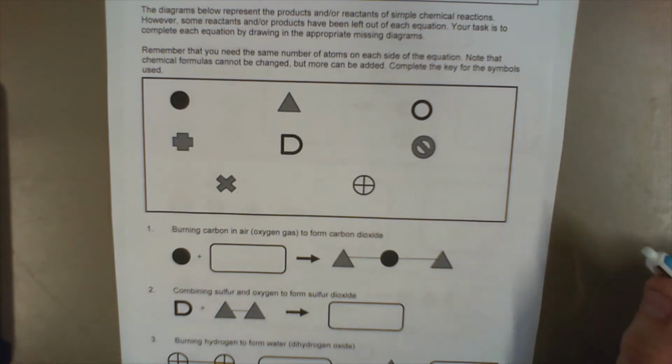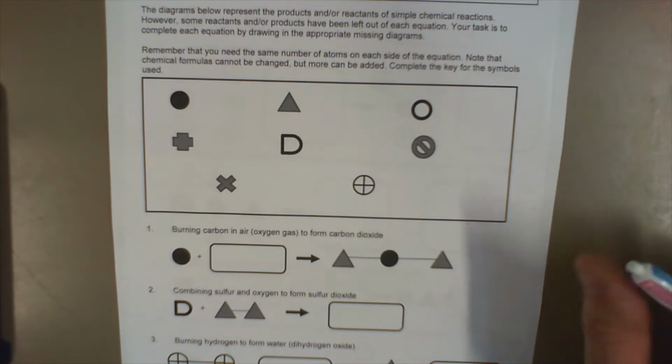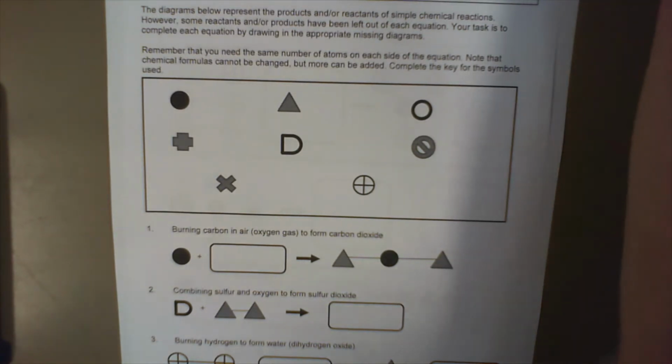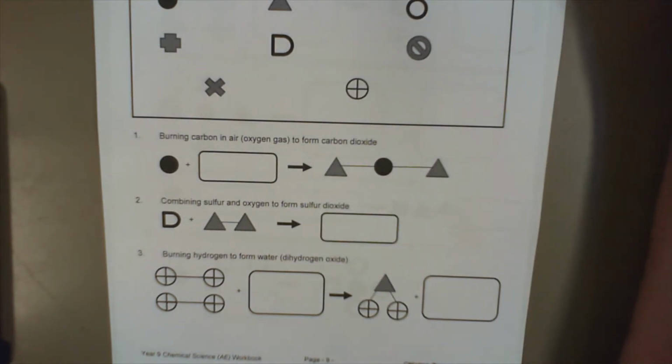This is for people who want a little bit of guidance around activity number 5 in our book, which is modelling reactions. Might be useful for some of the netball girls. What we've got here is diagrams representing various molecules, which are the products or reactants in an equation.